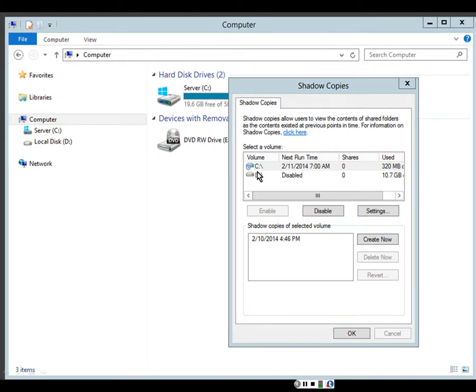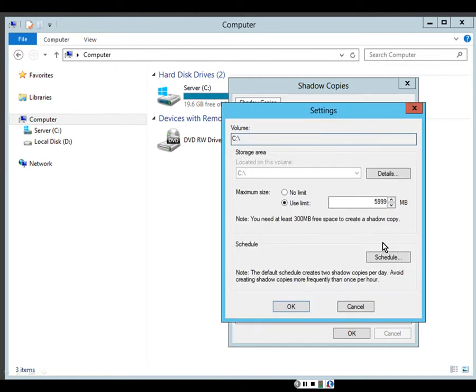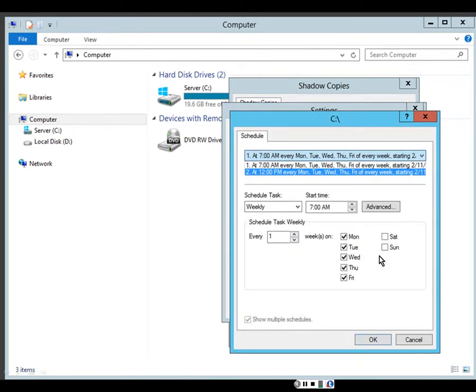I've enabled shadow copy. Now, if I click on Settings, and if I look at the schedule, we can see that a backup is made of the user's files in his or her home folder every day at 7 a.m. and every day at 12 noon. The backup is stored in the user's home folder.